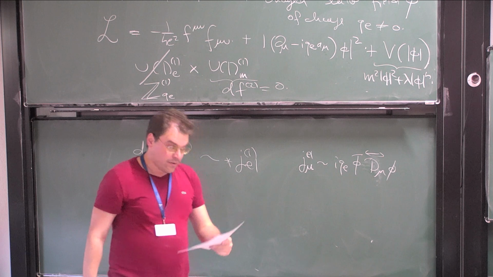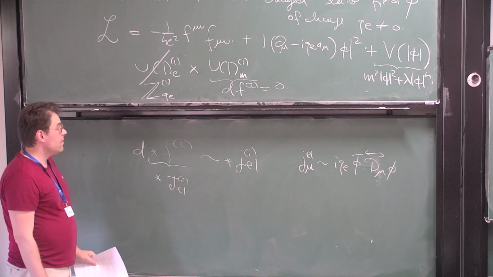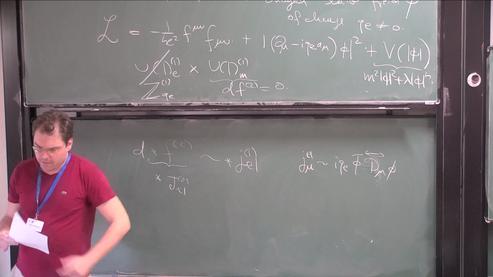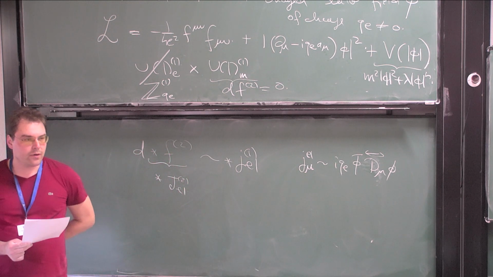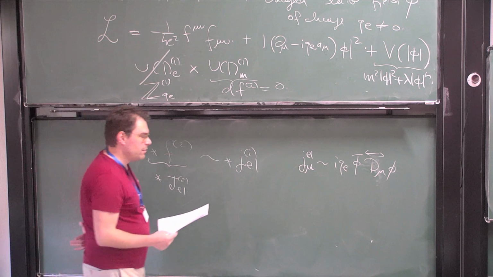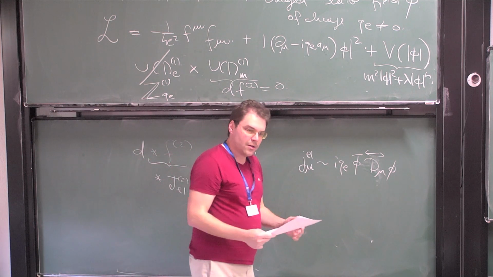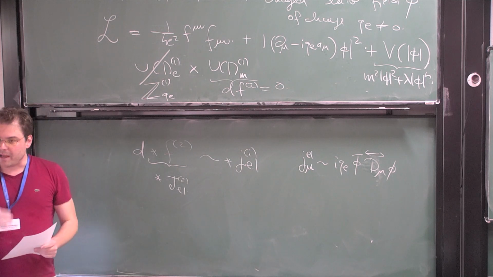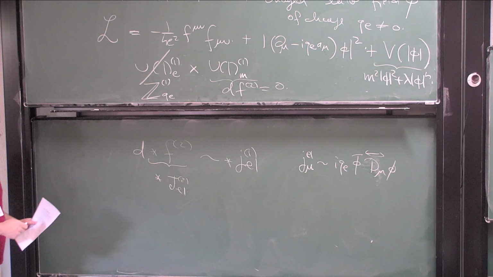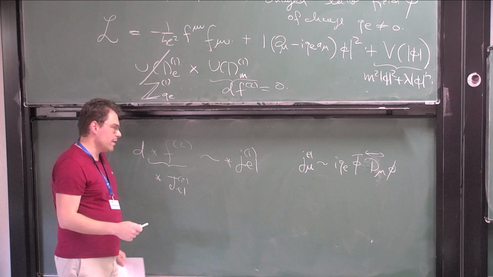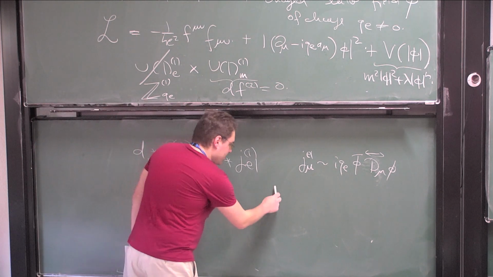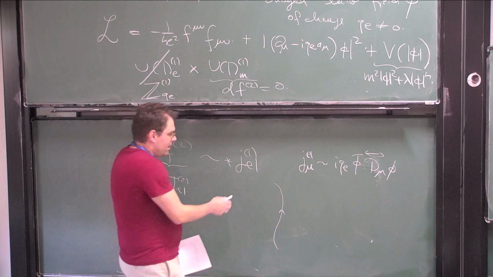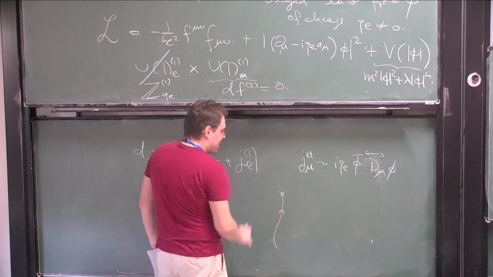And there are different ways to see this, some more formal and some more intuitive. In the interest of time, let me give you the more intuitive one. In Maxwell theory, we developed the intuition that these one-form symmetries were the symmetries that prevented charged lines, Wilson lines and 't Hooft lines, from ending. I told you to think of them as electric and magnetic flux conservation symmetries. The reason none of these lines could end is that there was simply no operator that could have plausibly sat at such an endpoint.